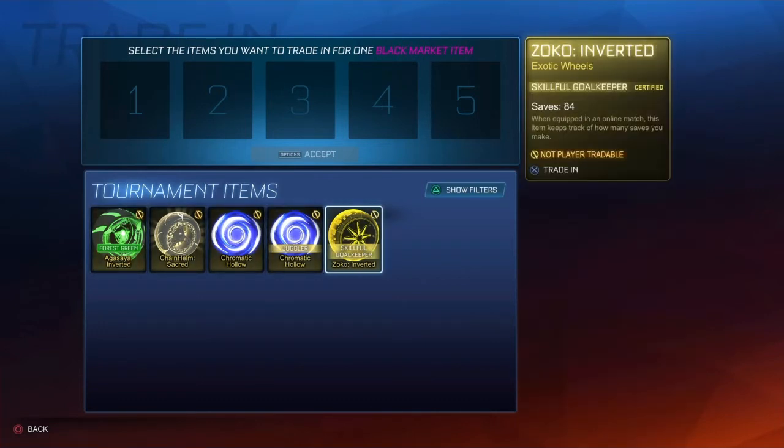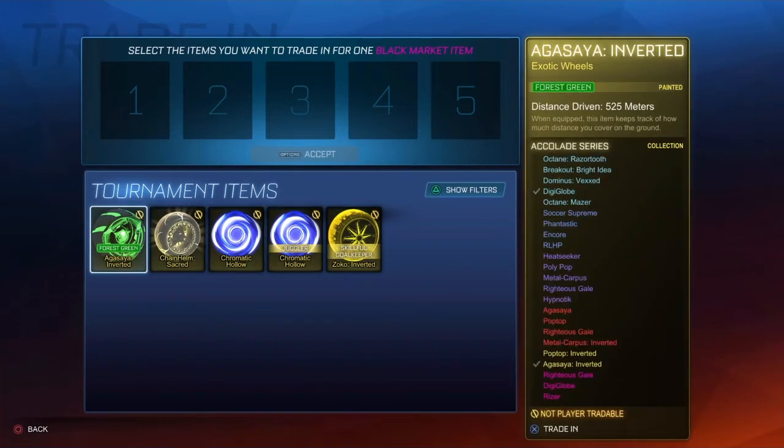I've still got Zokos. Don't get me wrong, I actually do like the Zokos, and I'd generally been keeping them anyway. But one thing that scares me the most is that if I traded in those 5 things, I could get a Nurgle. I've already got a Nurgle. That was my one black market out of all the tournaments for season 1, 2, and 3. That is my single one black market. I am not a lucky person when it comes to Rocket League sometimes.